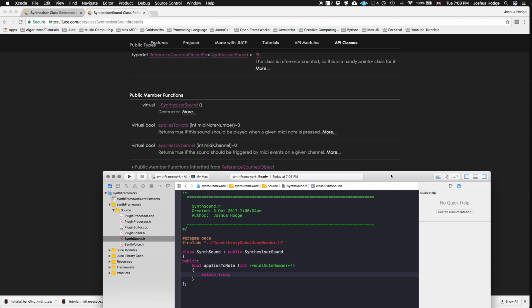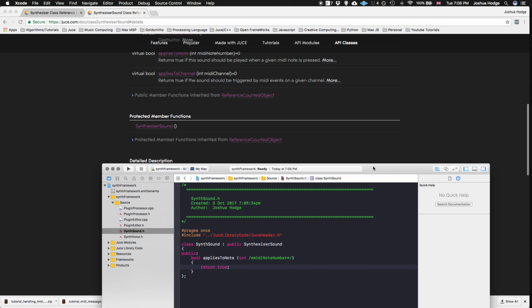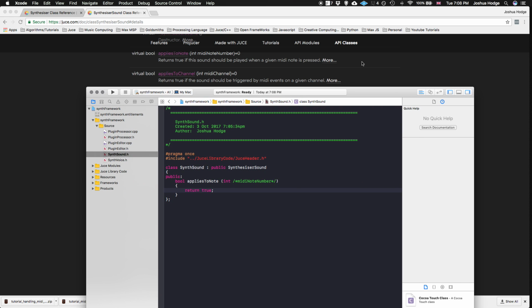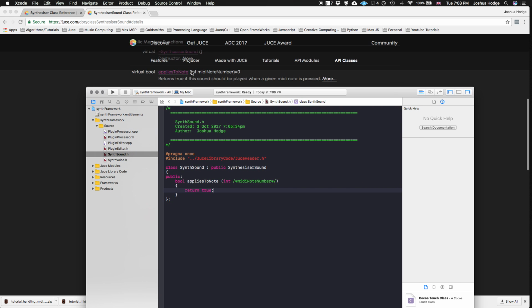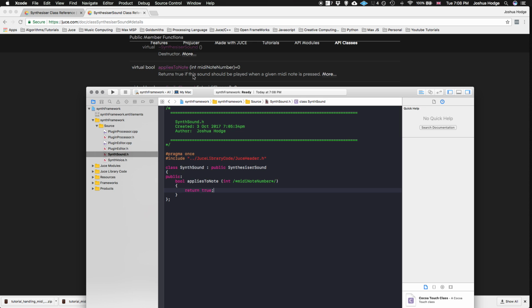Then we'll just do the same thing for applies to channel. Just to explain what I'm doing, it says returns true if this sound should be played when a given MIDI note is pressed. So we want there to be a note there when a MIDI note is pressed. So of course we want that to be true. Same thing with channel.